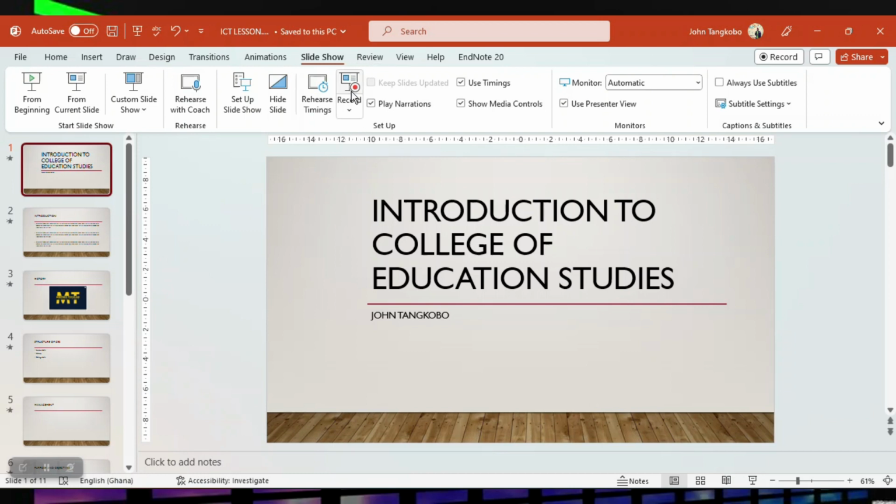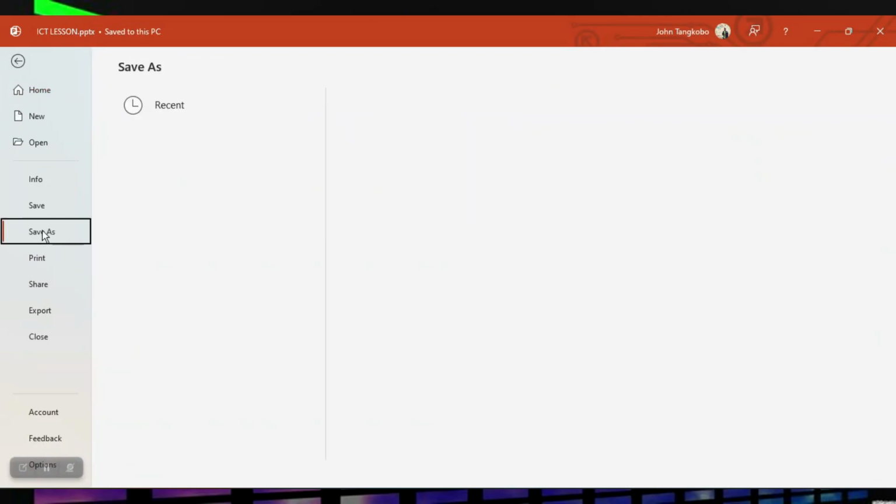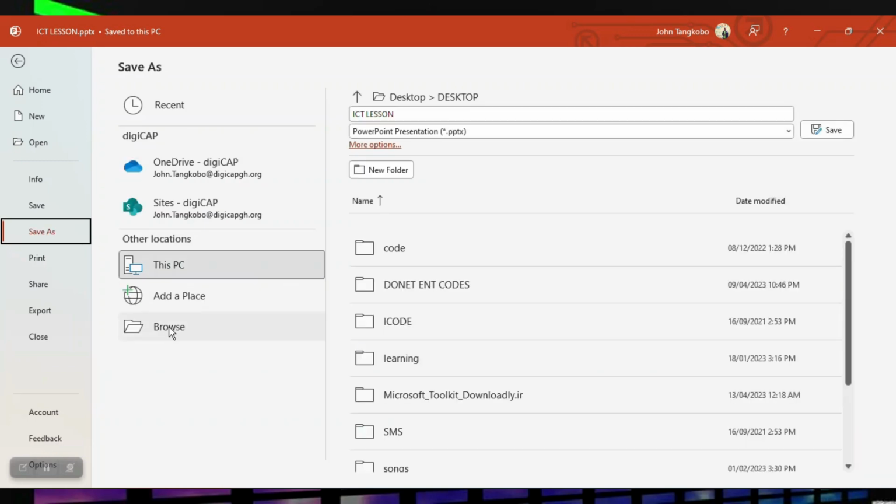Yes, so if you turn on your camera, if your version supports it, you see a small box, either circle or rectangular, with yourself showing. That is, the webcam will show yourself as you are sitting in front of the laptop, and as you are talking, the gestures will be showing, so that it will be more interactive. So when you finish, you save as a PowerPoint show. When you finish your recording, you save it as whatever you want.